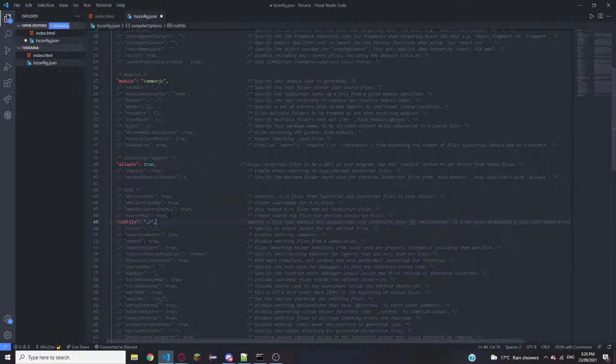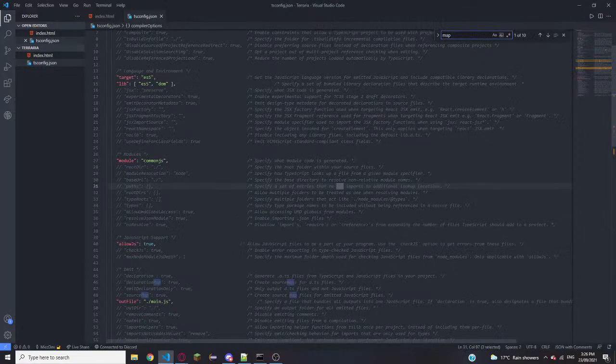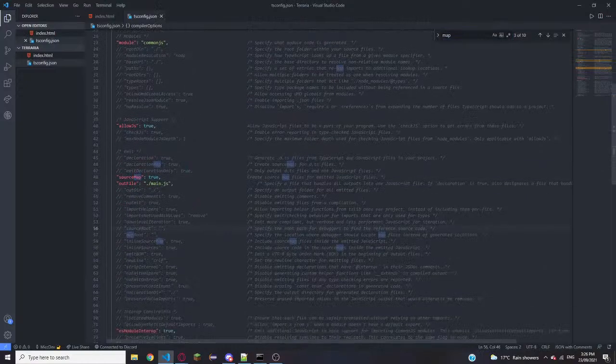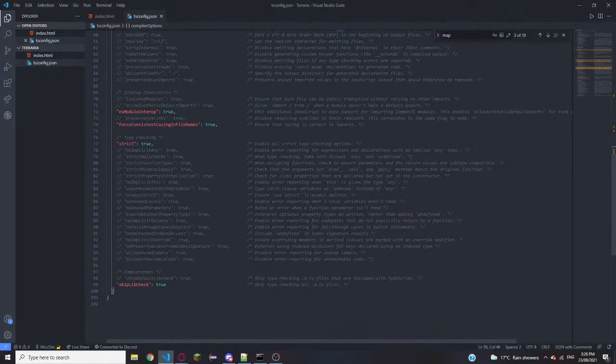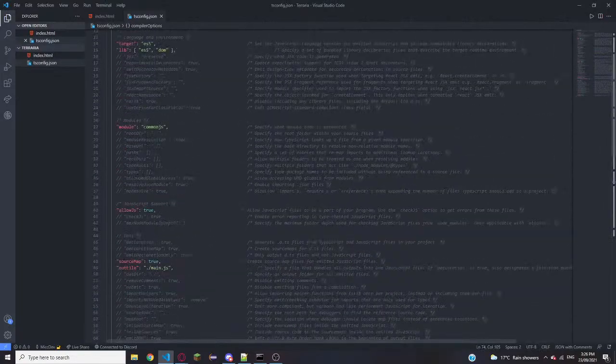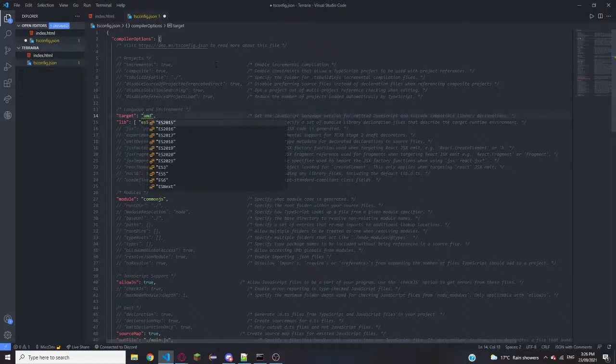Out file main.js. Source map. And let's see, we're going to need to change target? No, ES5. Where am I putting this? I can't remember.